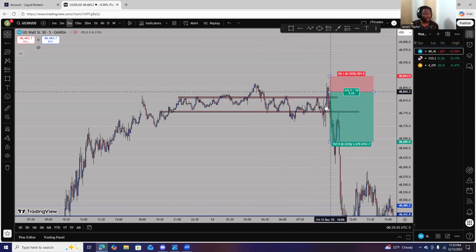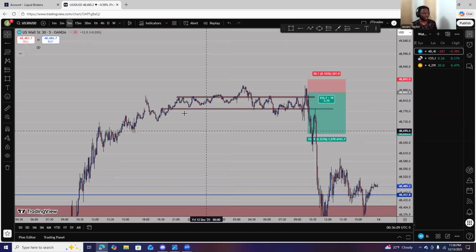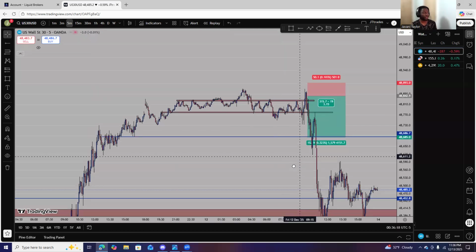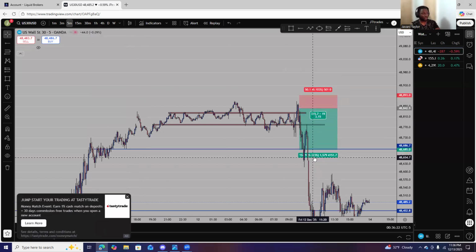But I made back what I took initially, but my initial entry would have been right here. I took my initial entry right here. I just didn't want to wait for it to come all the way back down again. So I took it early because we're at the all-time high. We've never been this high before on this market. Take profit would have been the previous zone, like I said, and my take profit was right here, right on these highs, and that's exactly where I got out. And the market continued all the way down.